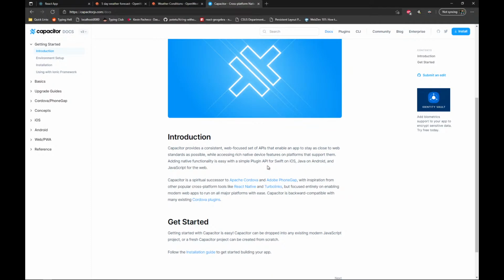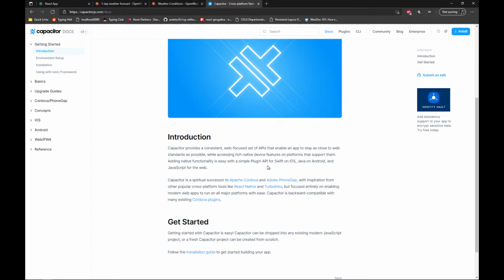So for example, let's say you were tasked to build a mobile app that accesses native functionality such as the health SDK. On Apple, it's called Health API, I think. And then on Android, I forgot what it's called, either Heart or something like that. So that's stuff that's native to the device, right?